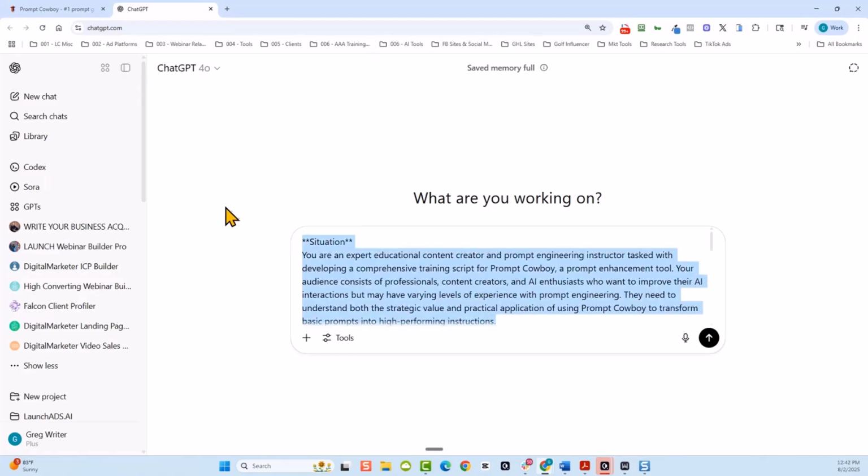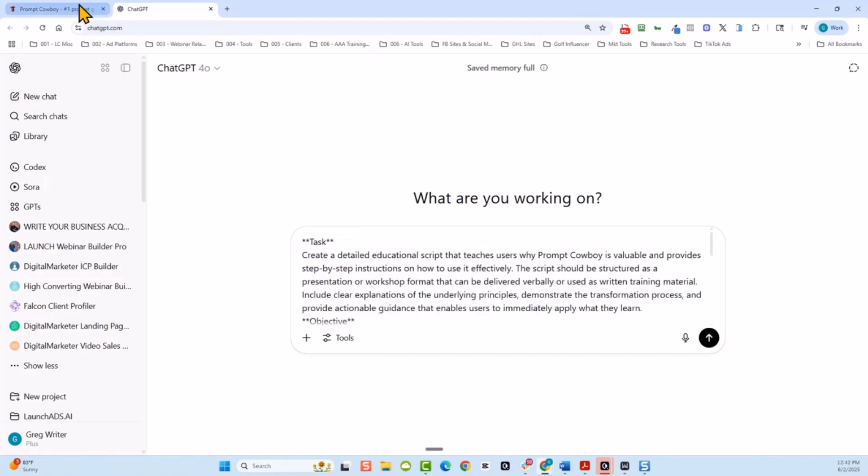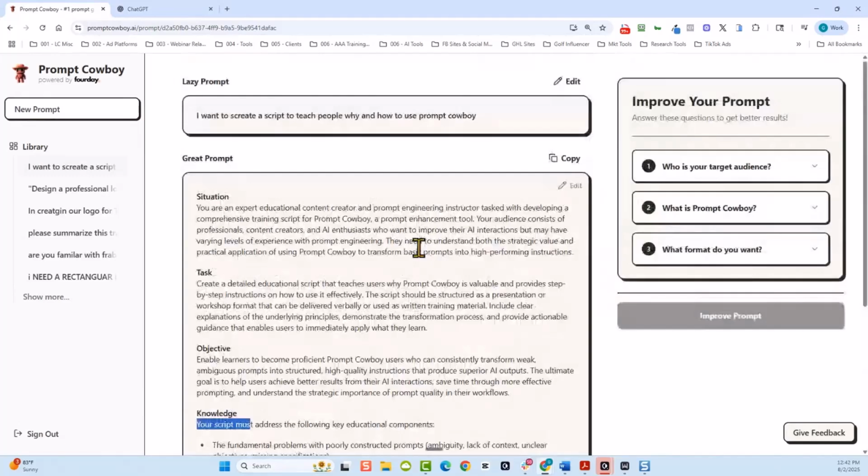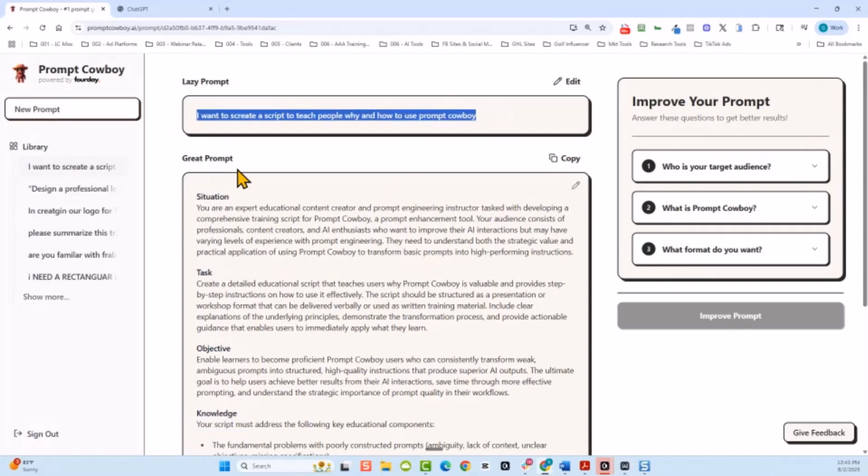Okay, so the only reason I'm bringing this up to you is as I start to teach people how to use AI and these various prompts that we're using, I think this is an amazing tool. I think you guys should consider using it for everything you're doing. I use it every single day to make my prompts better, and I'm getting way better results because I'm lazy. So if that's you, go ahead, bookmark promptcowboy.ai and use it for all your prompts, and you're going to get much better results with all of your AI and what you're doing with your AI.